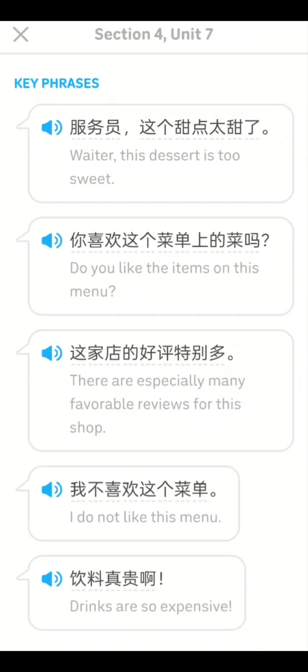你喜欢这个菜单上的菜吗? Do you like the items on this menu? 你喜欢这个菜单上的菜吗？ I do not like this menu. 我不喜欢这个菜单.